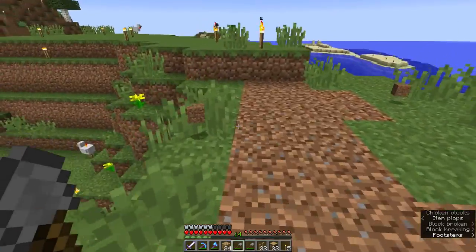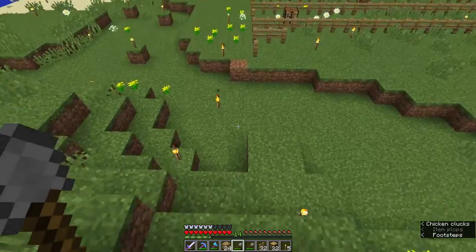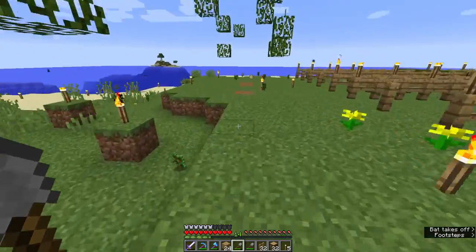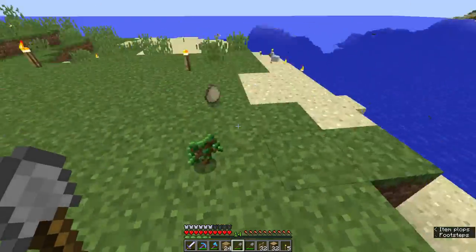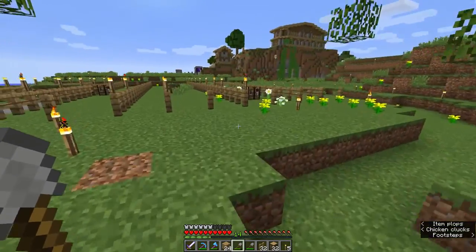There we go. I think this will do. Climb back down. Get the saplings, because the saplings would be useful for other things. Not bother with the eggs. Here we go, there's the sapling.